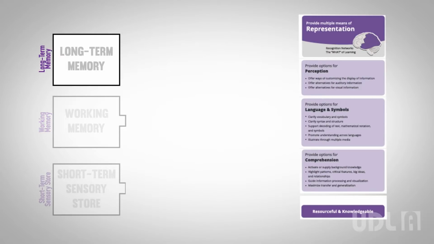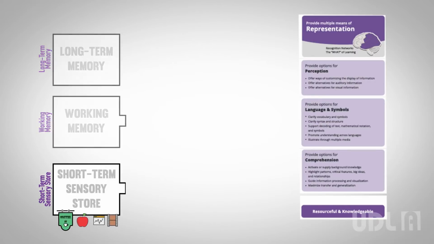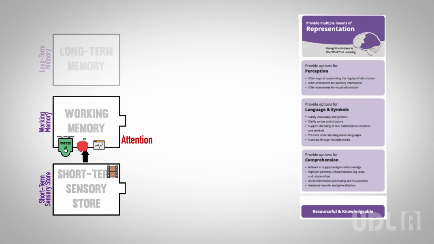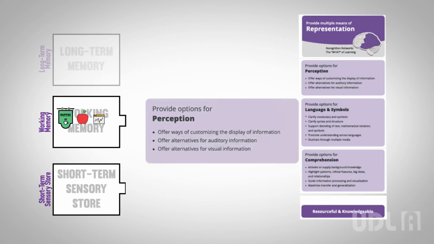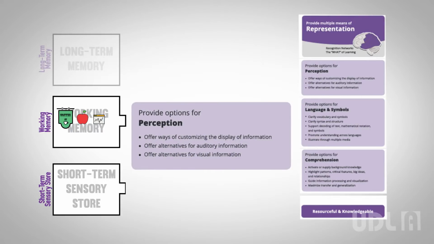We want the content and skills ready for use to solve novel problems, but we have a journey to get there. First, your senses are receiving information constantly, but only that stimuli to which you attend makes it to working memory. If you're not paying attention to it, that information is lost. So, learners need the information brought into focus to their senses so they can perceive it. This is the challenge of the first guideline of representation.